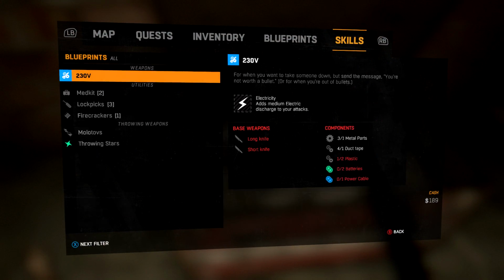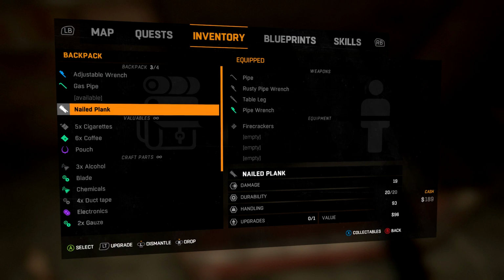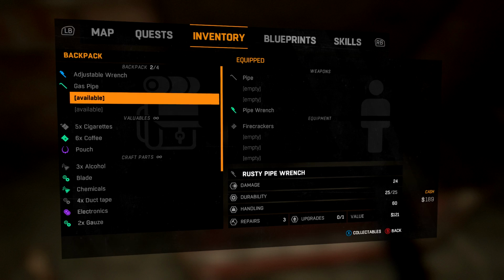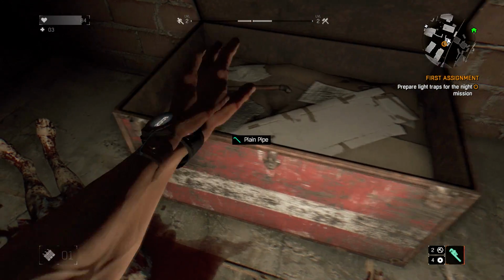Inventory full. Let's get rid of some of our extra weapons here. Like floor planks. We don't need those. We'll get some extra nails here. We're not going to want Zex. And we're not going to want a rusty pipe wrench when we've got better ones. There we go. Those are the four best items we have. That's what I'm gonna do.